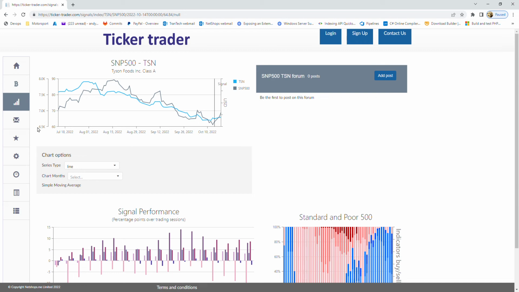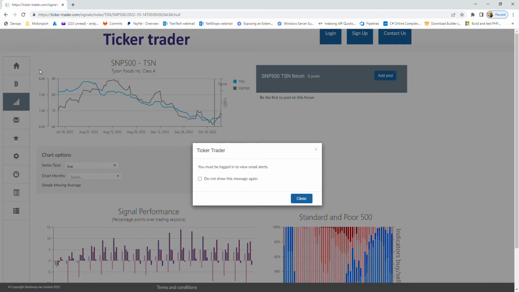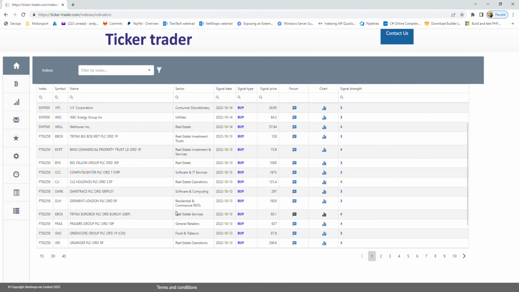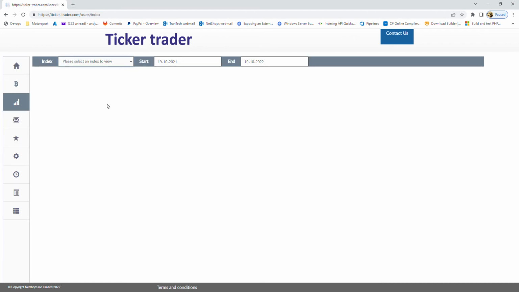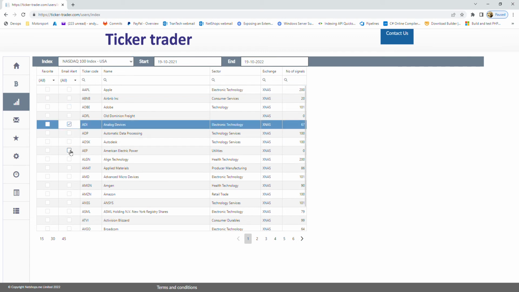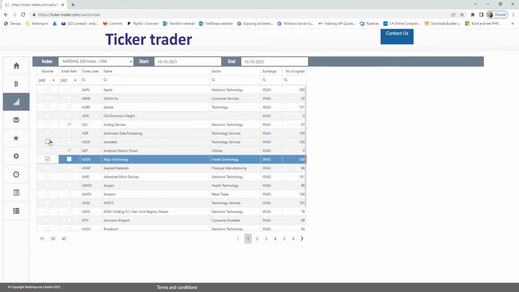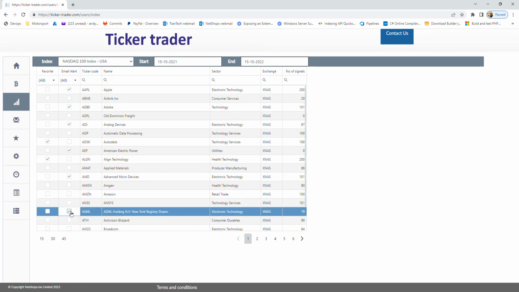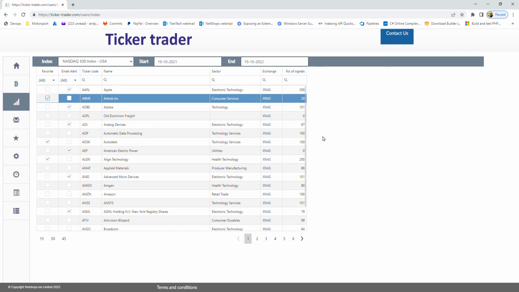A lot of information here, and if you want to, we can pick another stock from here, but we're going to have a quick look at what else we have. We have a list of indexes, and we select an index. We can make any one of these our favourites, or we can decide we want an email alert for them by checking this box. As many as you like. And what will happen is when there's an indicator or stock signal triggered for these stocks, you're going to get an email. If it's in your favourites, you're going to get an alert when you log in.